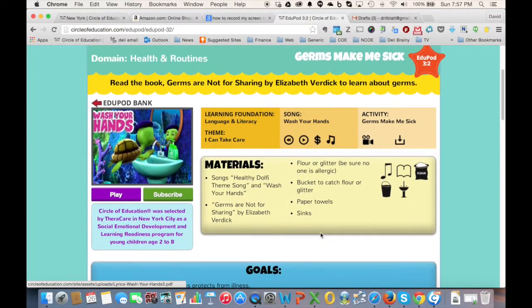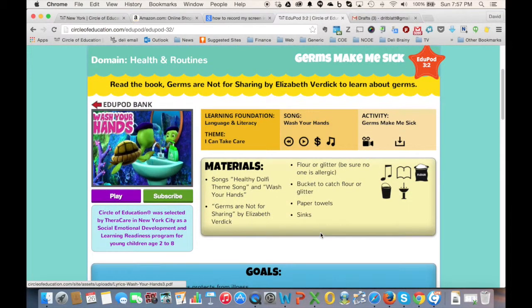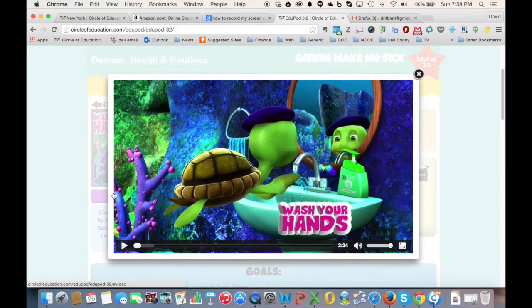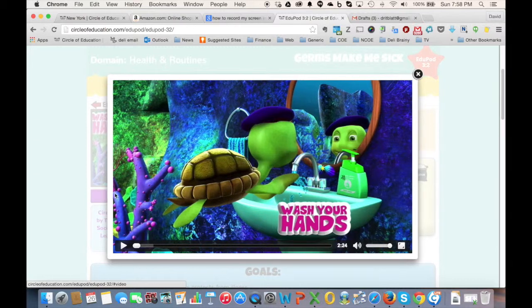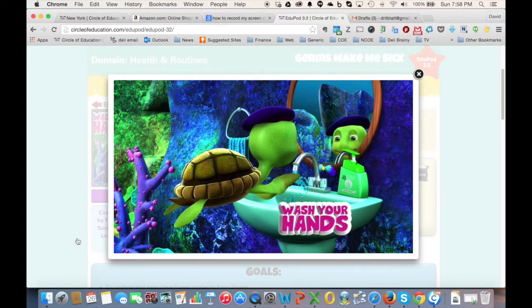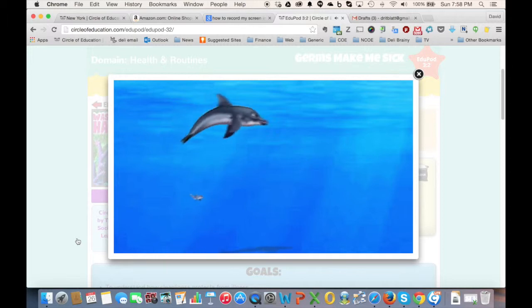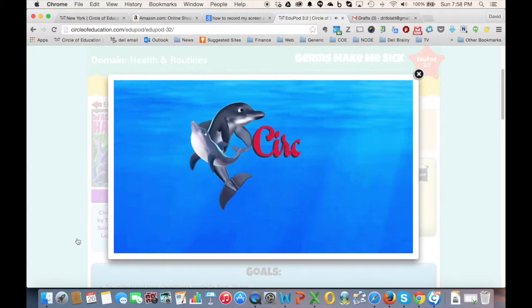The last part depends on your school's philosophy, your director's philosophy, your personal preference. Some teachers love the animation. It's an educational animation. It's not edutainment. It's not there to be kids' babysitter. It's to help to teach them. So this is an animation called Wash Your Hands, which is based on a song. So the kids heard the song already. Maybe even you help them to learn the lyrics. So now comes the animation. So this will really help even to reinforce it more. So we'll watch it for a short period of time.